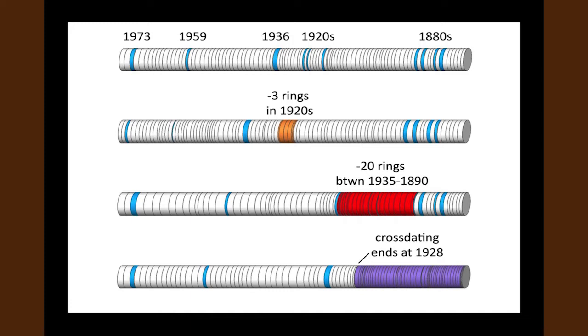And so here we can see some marker years in blue. We can see cross-dating here. We placed 3 rings in this region, marker years on either side. We had some regions where it was so tight, there were so many missing rings, 20 in this span here. This is still good data. We know the number of years and the total distance of wood on this radial plane produced. And sometimes cross-dating would end. We can get percentages of cross-dating based on this.